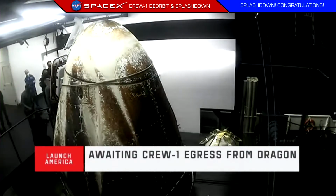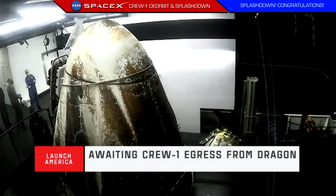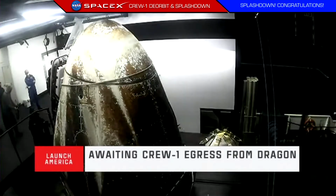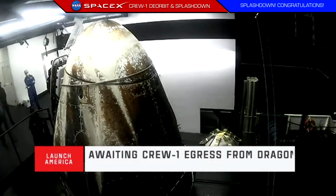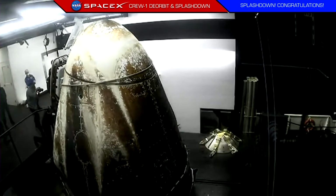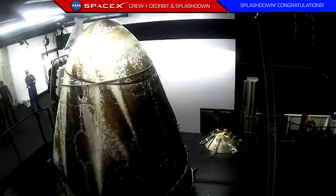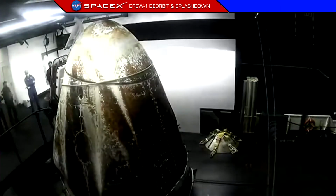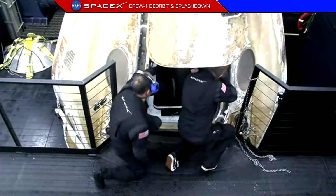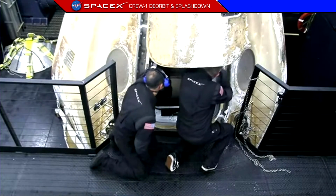Everything was on the timeline for Crew Dragon today, undocking at 5:35 p.m. Pacific time, completing those 4 departure burns, as well as nose cone, or claw, separation and trunk jettison. We had some amazing views from the International Space Station along the way. That deorbit burn lasted the scheduled 16.5 minutes, slowing down Crew Dragon just enough to drop them out of Earth's orbit and begin their re-entry into the atmosphere.